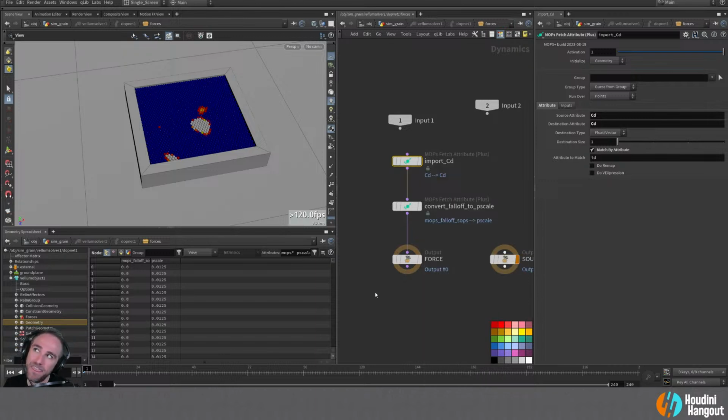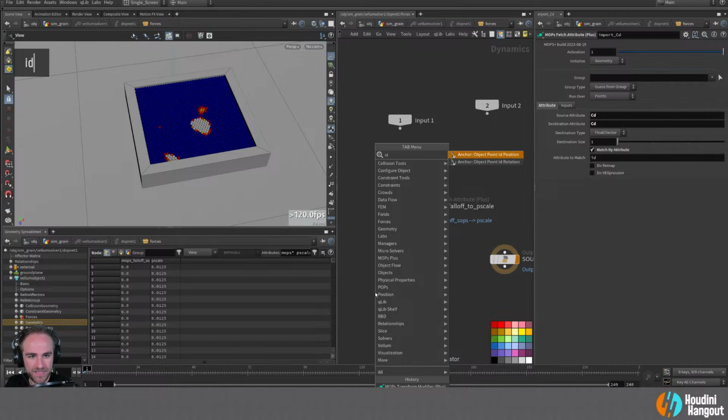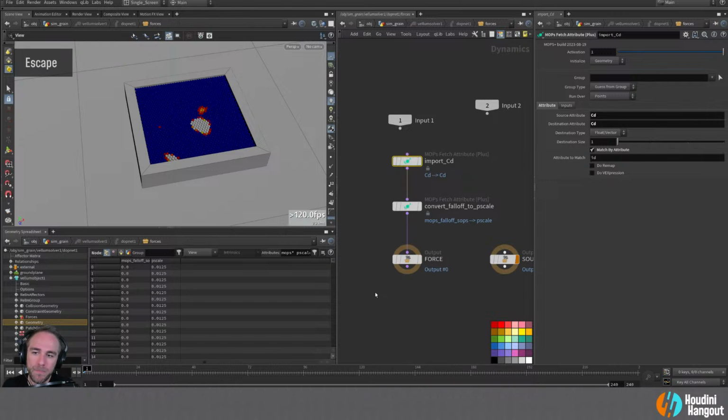No. So basically what you would do is need to know what the starting ID is and then add IDs into those points. POPs does this. I'm not totally sure how Vellum deals with that, and maybe we can play with that later if there's a little bit of time. But yeah, it's definitely a little weird for that. Have to think about it a little bit. But anyways, I think that would be part of it.